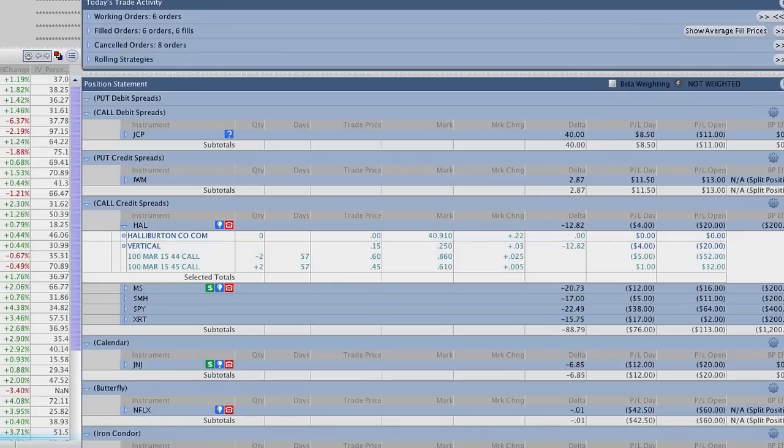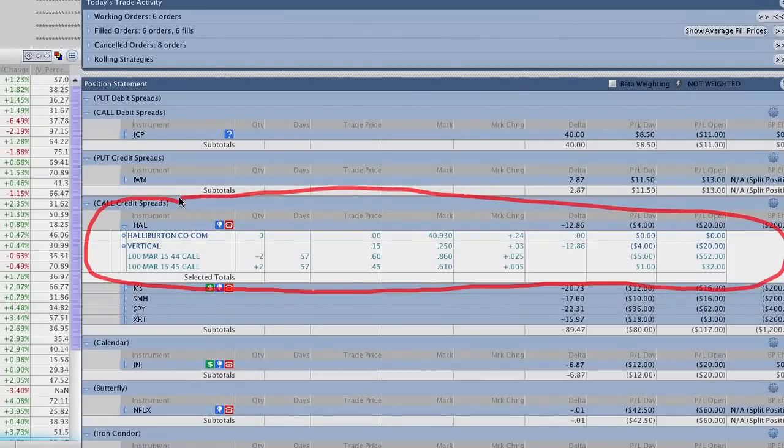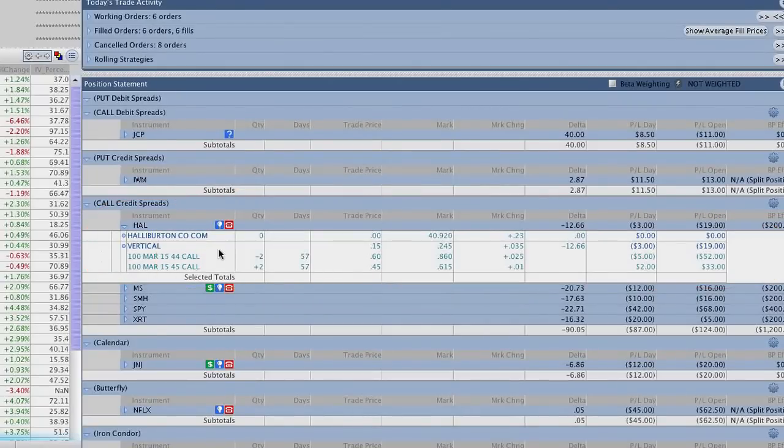So on our broker platform here at Thinkorswim, you can see I've opened up this trade in Halliburton, and we had sold a credit call spread above the market that's currently a little bit against our position. So the stock is rallying a little bit. We have the 44/45 call spread above the market, and the stock right now is trading at almost 41. So it's starting to lose just a little bit of money. We're down about 19 bucks on this trade overall.